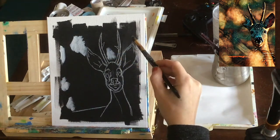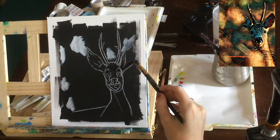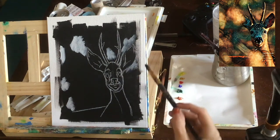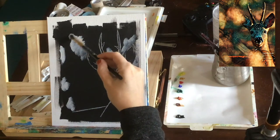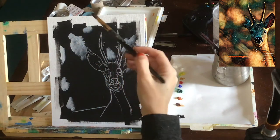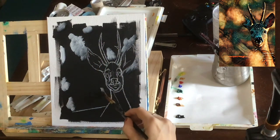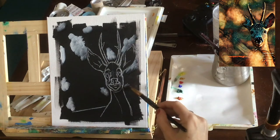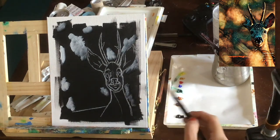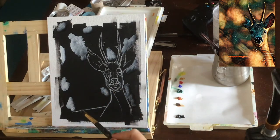By the way, the photo you see on your right hand side is the reference photo I used and inspired me to paint this. It is free online and the link will be down below. I also used an app called Photo Lab to edit the colors of the photo and help me get a better visualization of where I wanted the painting to go.